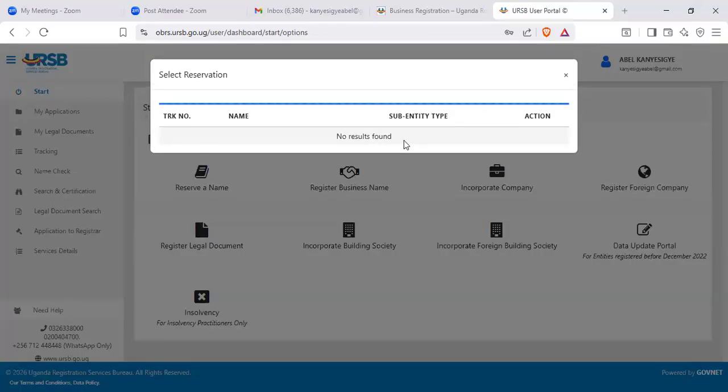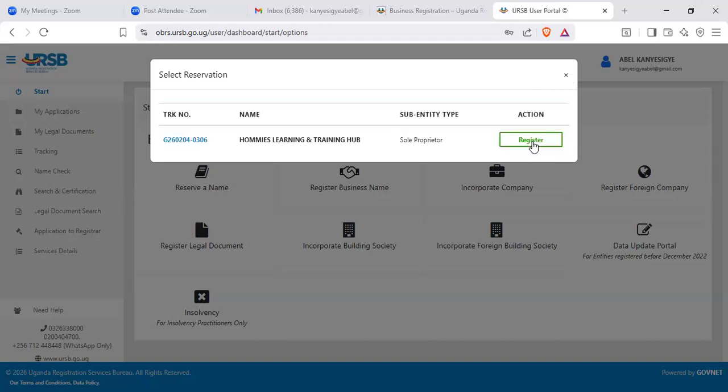But if it is approved, then you will see that name here. Okay, so you click register.